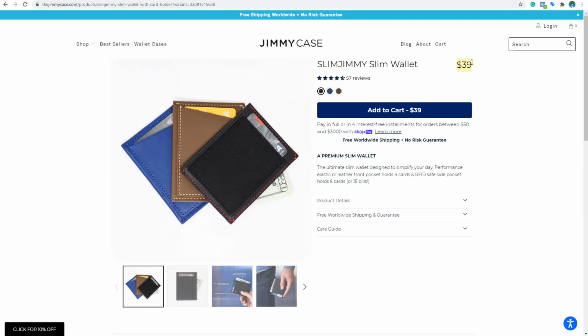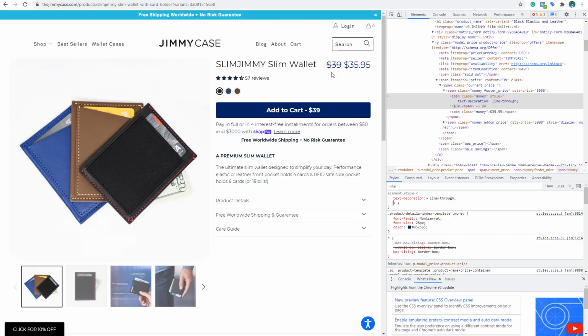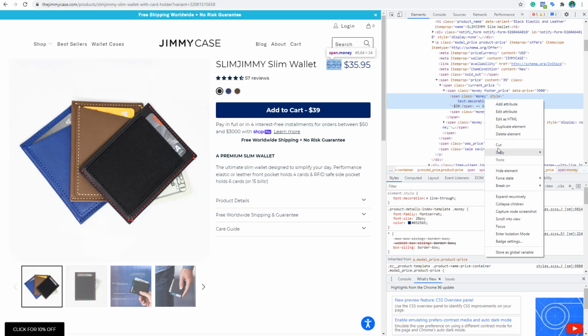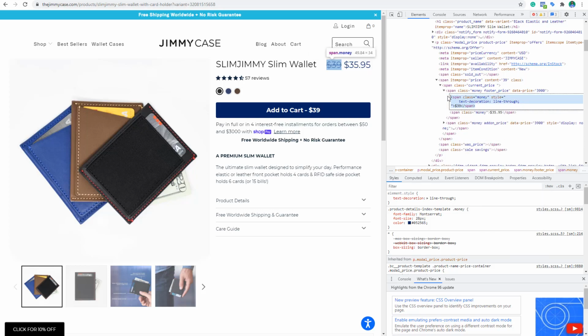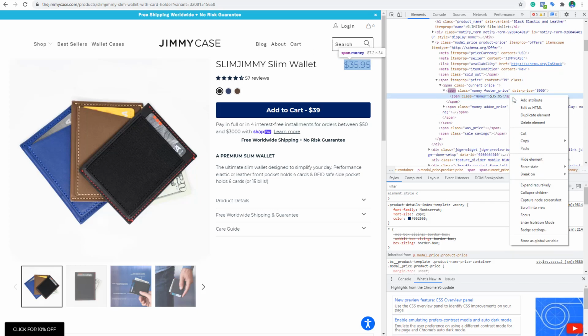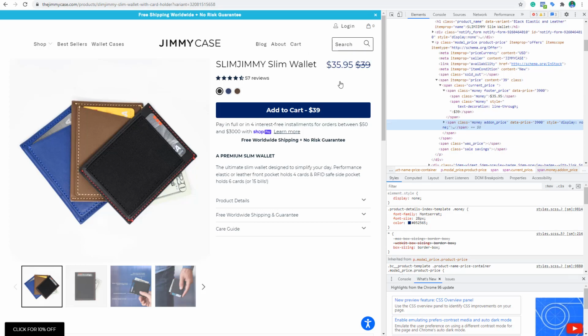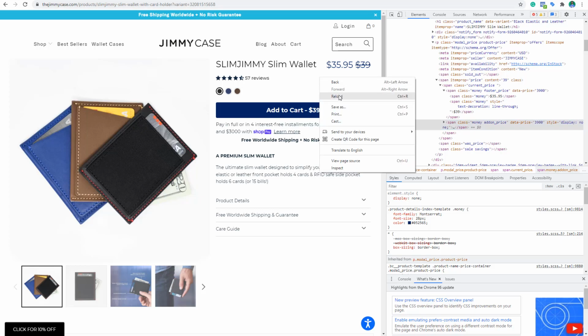What we want to check is that the price here, $39, is in fact the correct price. So in some cases you might have, as you can see here, an original price and a sale price. Now I've added this HTML website just to have an example, but the $39 needs to be after or underneath the new sale price. So $35.95 is the price that the customer pays. So this value needs to be shown first. So if I just show you, so if I just change the HTML, this is what you should see. Now, of course, this is not the actual price, so we will just reload so that we see what it was originally.